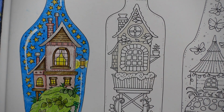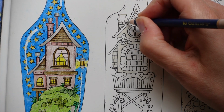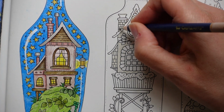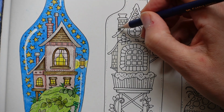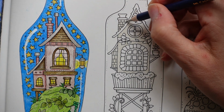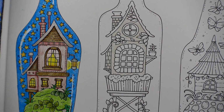Right, this top chimney as well. I'm going to do this chimney a bit differently to yesterday's. Yesterday's I just tried to make it look round, and chimney pots around here are usually square, so I'm not going to make it darker on the edges. I'm going to emphasize the bricks instead. I'm going to do it a little bit differently, why not?